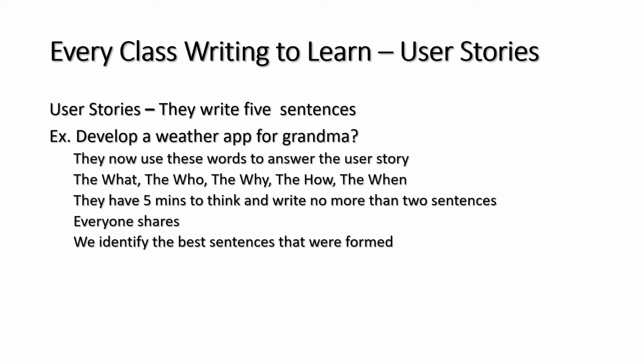So when I ask them to start writing that user story, I tell them to focus on the what, the who, the why, the how, the when. So they are going to focus on these predicates or keywords, and they are going to write no more than 2 sentences for each of these words. So they get time to think. They have 5 minutes to think and write.